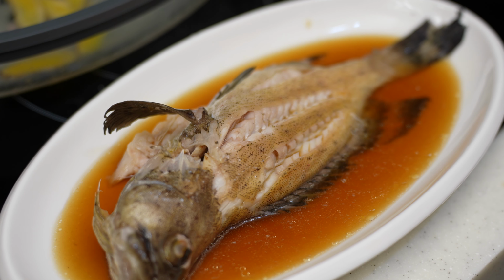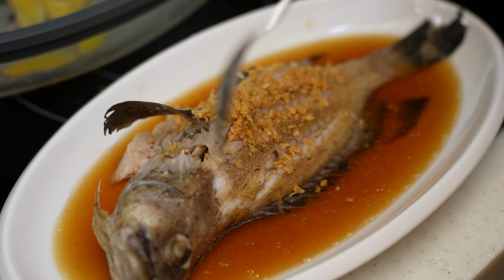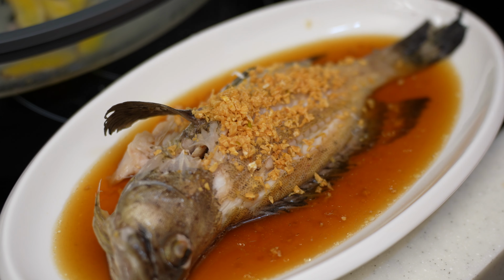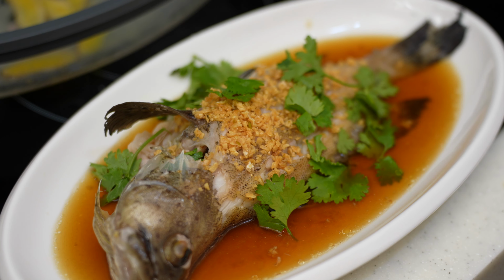After that, I'll put in some fried garlic here. And some fresh coriander on top. Done. Very simple but very flavorful steamed dish. And this is how usually, if by restaurant standard, they will now actually boil a little bit of hot oil and pour it over it. Yeah? Today I'm not doing it.